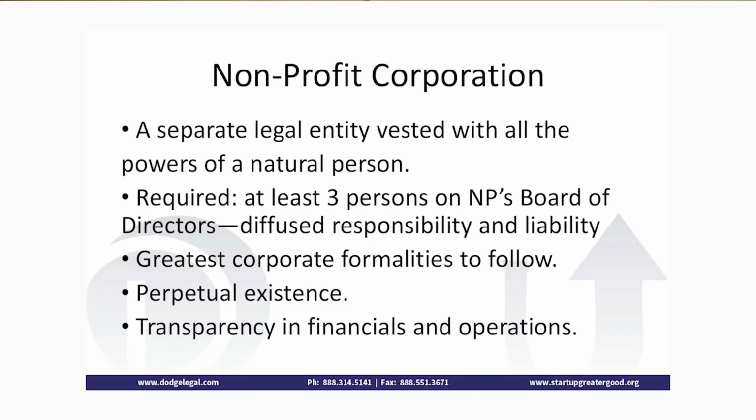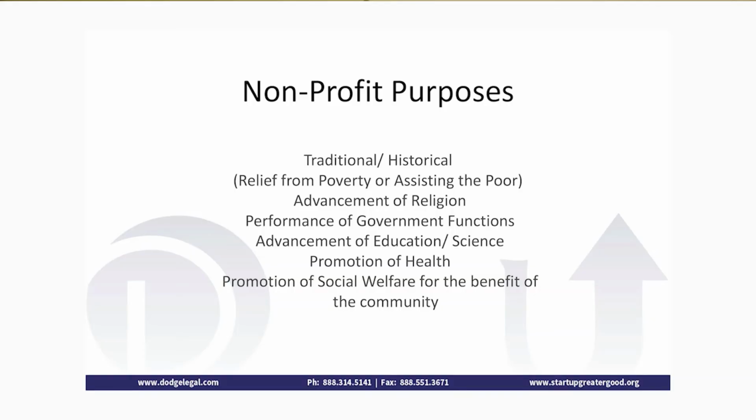Okay, so very quickly, I want to review what a nonprofit corporation is. This is the most common way to start a nonprofit. You would create a nonprofit corporation, and you would traditionally choose one of these nonprofit purposes. And I know here we probably all want to be for-profits, but I'm showing you this so that you can understand what the hybrid is all about.